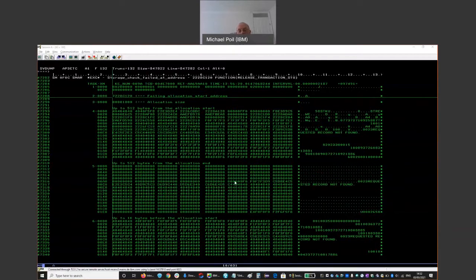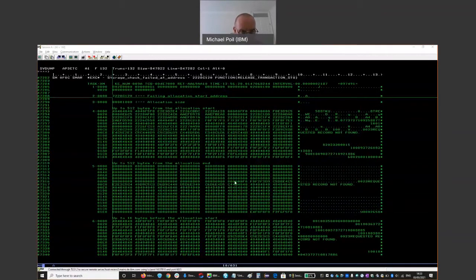The presentation material will tell you that if you enable the checking of just the current task storage, you can get a false positive. If you enable the checking of every task storage or all tasks, that can increase your response times quite noticeably. But if you need to find the storage violation, you need to find it, and you'll just have to cope with the fact that response times are going to be degraded to some extent. Anyway, enough of that. What's it actually telling us?